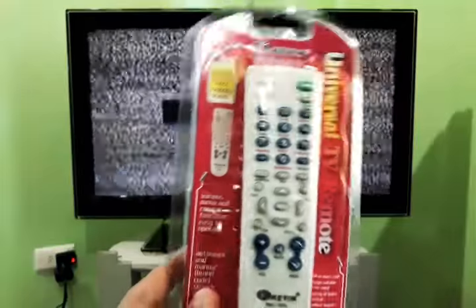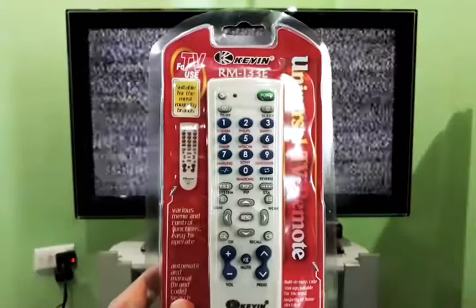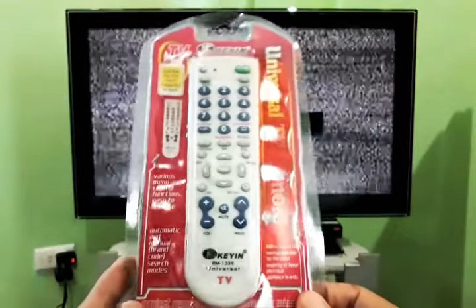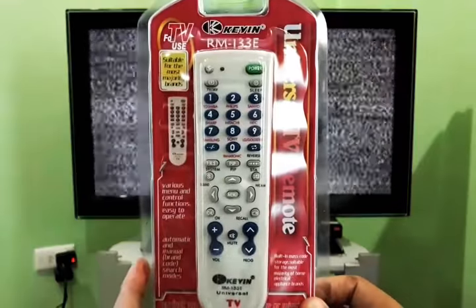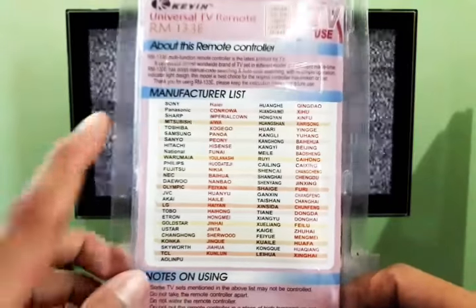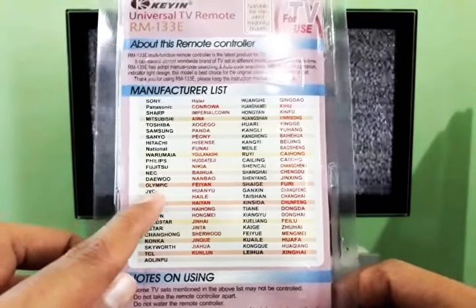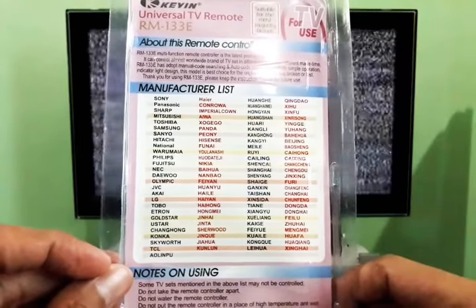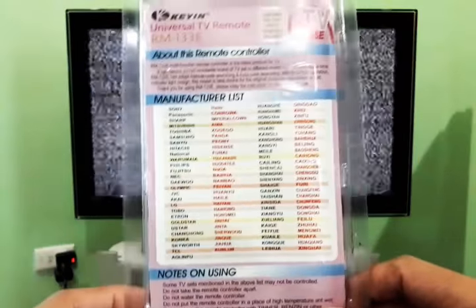Remote Control for TV. This is model RM-133E. This is suitable for most major brands and also hundreds of brands which are slightly known. So the first stop is the advantage of the product. Here you can see the major brands like Sony, Samsung, Sanyo, Hitachi, National, Philips, LG, JVC, Gold Star, Changhong, Skyworth, TCL, Sharp, Panasonic, and so on and so forth.